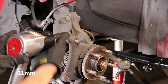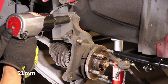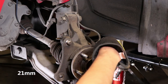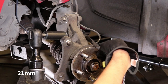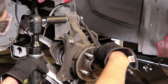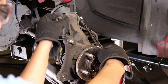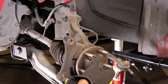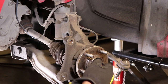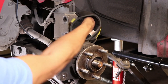Now, time to remove the strut bolts. This is where air tools are your best friend. It's important that the strut bolts don't turn a lot since they're serrated, so I like to hold the front end while I remove the back end with the air tool. Now I finally removed the axle nut. A couple of taps get the strut bolts right out.